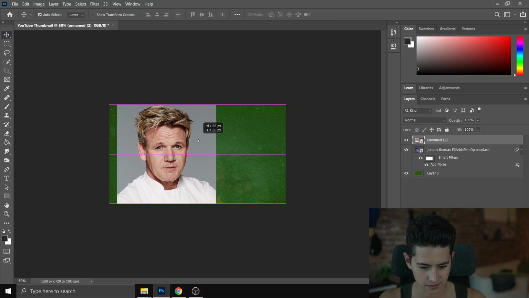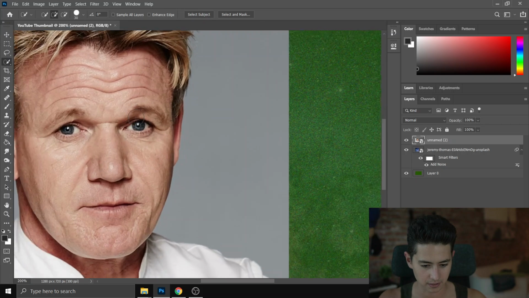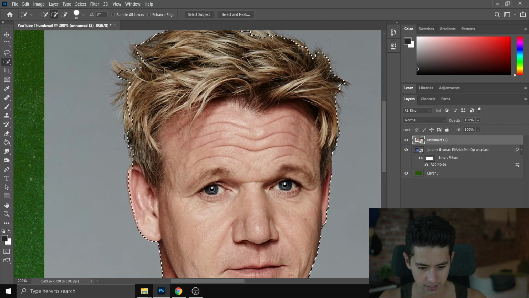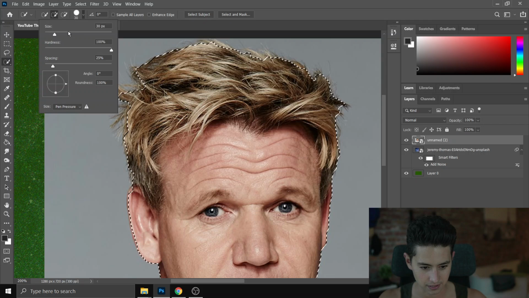So I'm going to use the magic select tool here, quick selection tool, to select just Gordon Ramsay in this layer. And most of the time it's pretty easy. I mean, if you have a high quality photograph with a very well-defined and very opaque background, it's usually an absolute breeze. Sometimes it might be a little bit tougher, in which case you've got to zoom in a little bit, make sure that his ears are being captured, his hair is being captured, and so on and so forth.